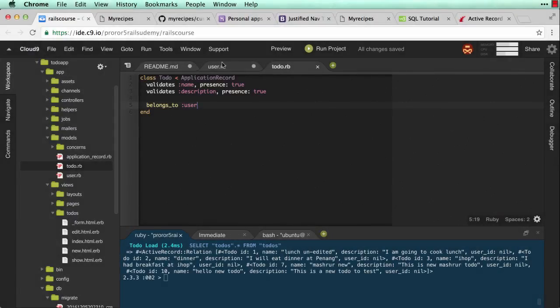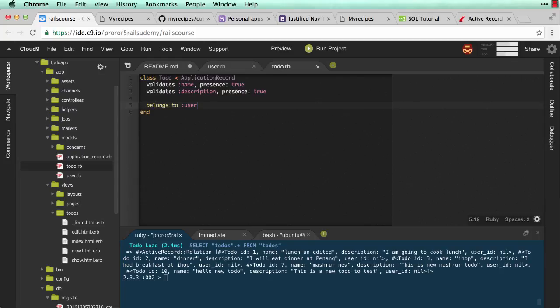And what am I saying when I do this? What Rails is interpreting this as is, for a user, when I say has many to-dos, Rails knows that I'm associated as a user to the to-dos table because I'm specifying it. That means there is a lowercase user underscore ID column in this to-dos table, and that is how I'm going to find users and relate them to to-dos.